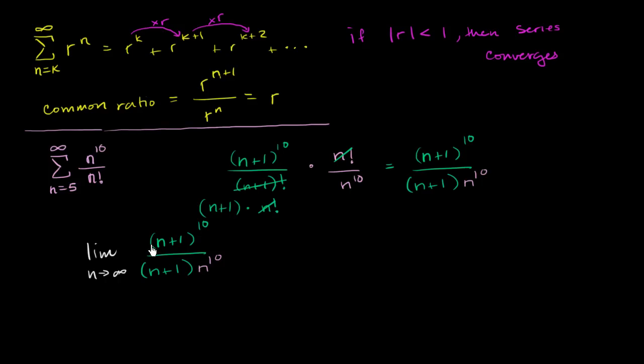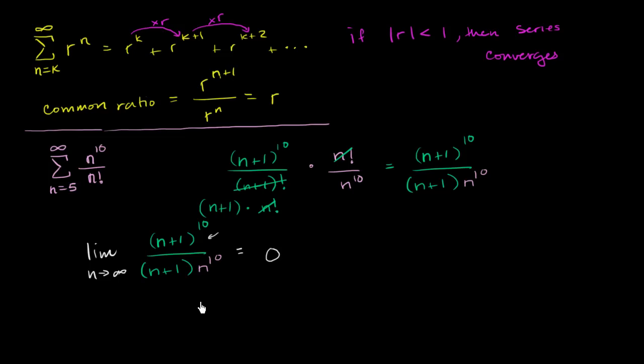And what we see here is we have this up here. We don't have to multiply it out. This is going to be n to the 10th plus a bunch of other stuff. It's going to be a 10th degree polynomial. And this down here, actually this one we can figure out. This is going to be n to the 11th plus n to the 10th power. So the limit as n approaches infinity, well, this denominator is going to grow faster than that. You could divide the numerator and denominator by n to the 11th, and everything up here is going to go to 0, and this is going to be 1. And so this limit is going to be equal to 0.